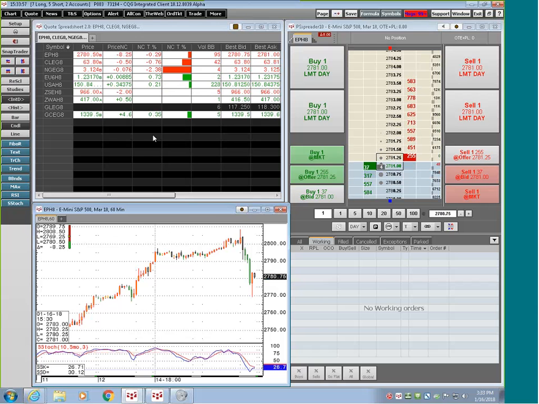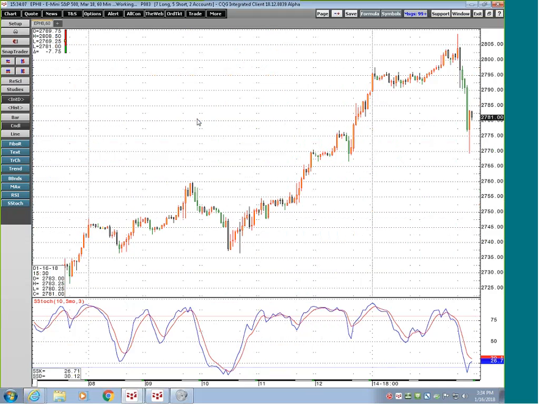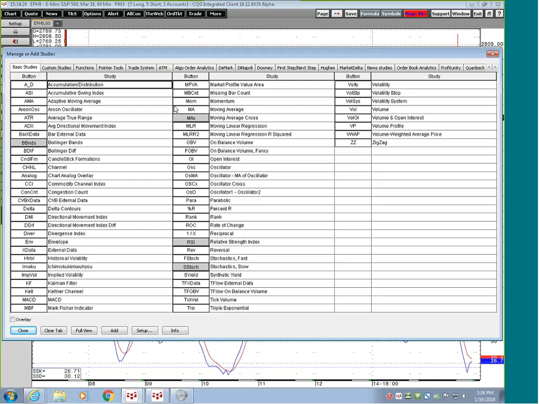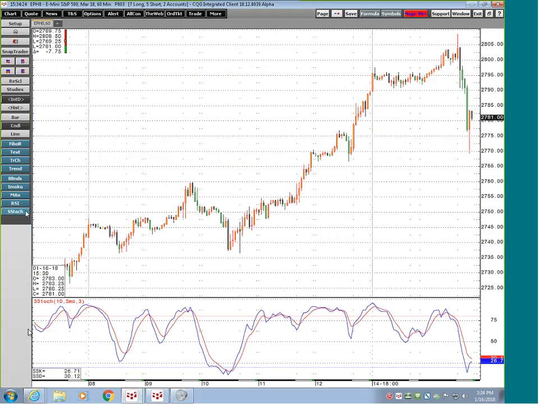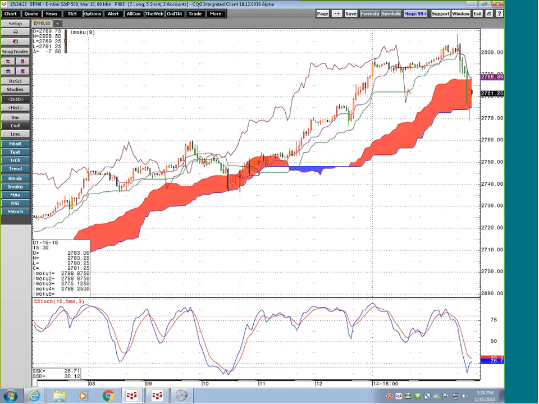Okay, so we have this. We're going to take a look briefly at the chart here. I will start a new page in a minute or before, and then we'll take a look at each chart. But I'm going to put up one study that I happen to like a lot, and this is called the cloud, and it represents basically the support and resistance.